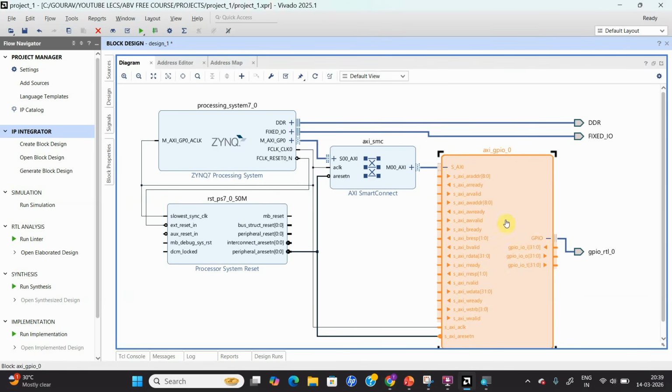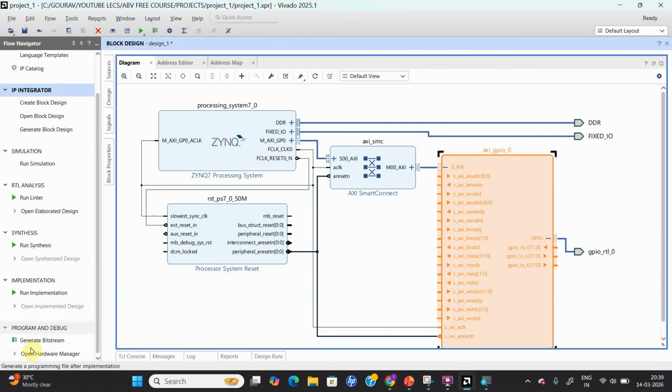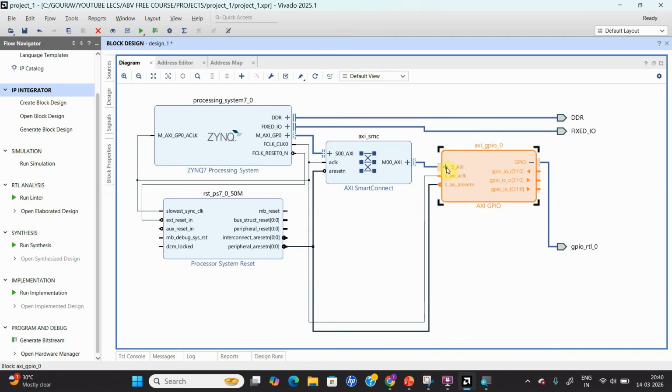This is basically used to control your output pins. If you are designing like this, then you don't need to write your RTL code also. The Vivado IP integrator is a very good feature. If you just pick and drop the things, you can generate the bitstream directly. You don't need to write the RTL code. It will generate the bitstream, whatever is needed.